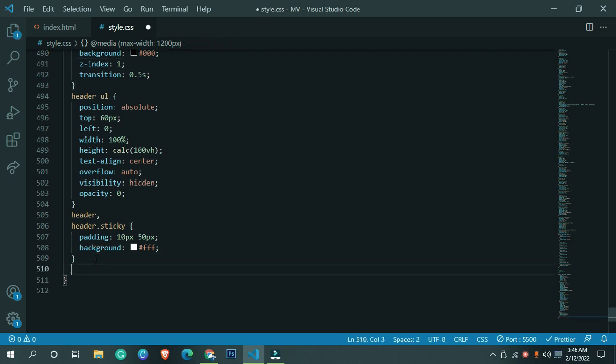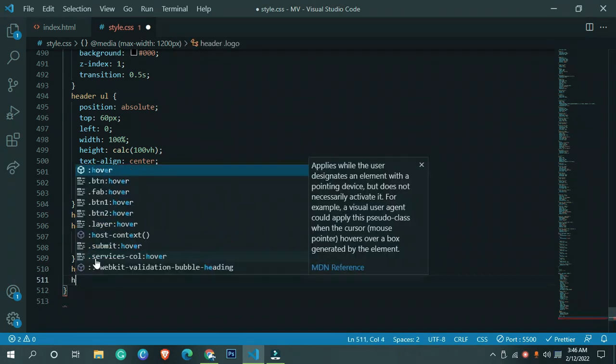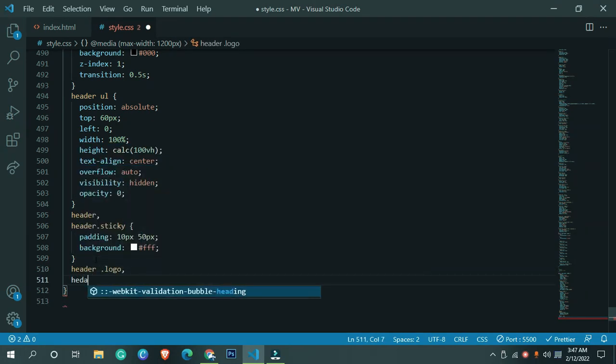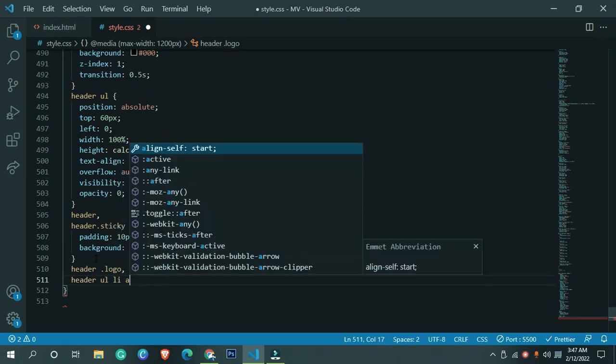Now we need to come up with a logo and other sorts of stuff, let's say your navigation bar as well. So header, and basically we want to target the logo. So once someone clicks on the logo, what is going to happen? Header dot sticky, header, or ul li and anchor tag.